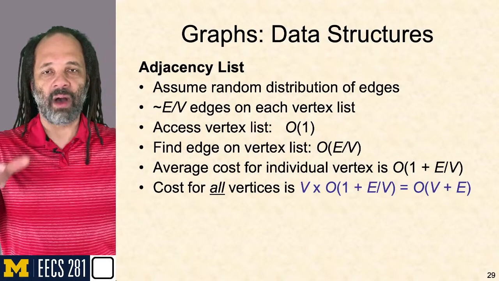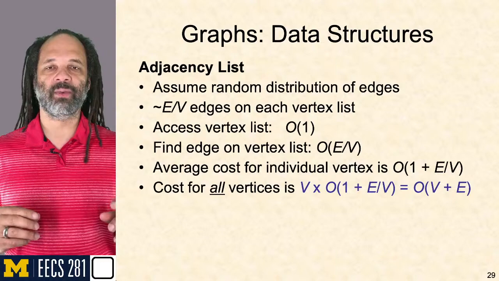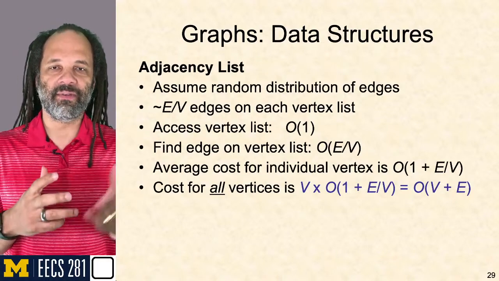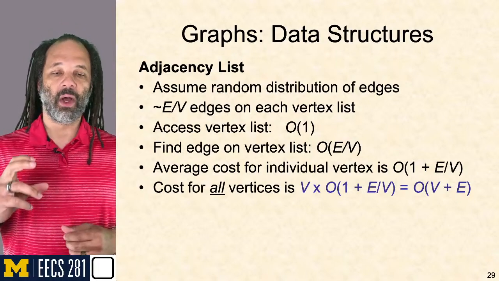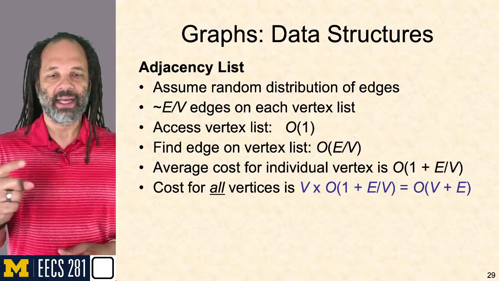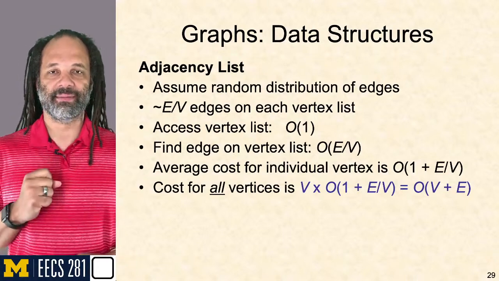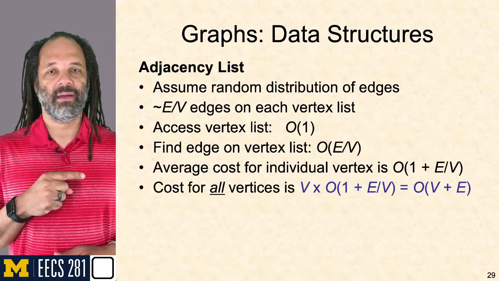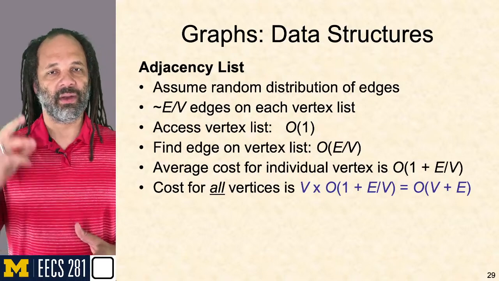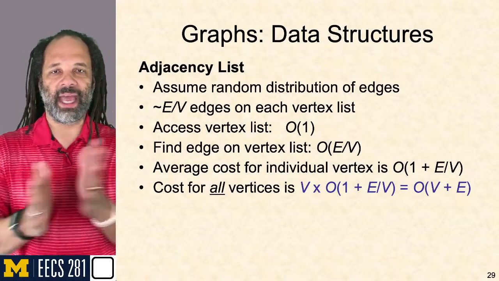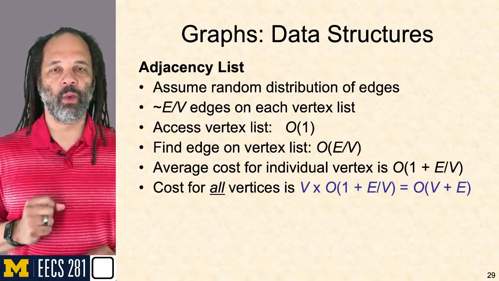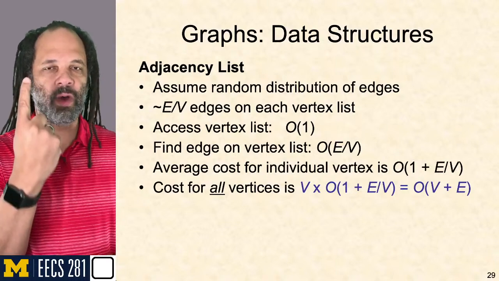Then you've got this small linear search. And we're hoping that it's small because we don't want to have to search all the vertices. We'd like to search some subset of them, and that's where this E over V is helpful when we've got these adjacencies. So I'm going to say the average cost for managing one vertex is this 1 plus E over V. And that looks bad because we've got 1 plus inside one of our big O notations. And normally when we're talking about big O, we just cancel any of this silly math. So I'm going to leave it as 1 plus E over V because that's the cost of one vertex.